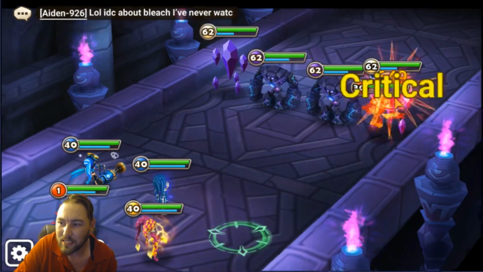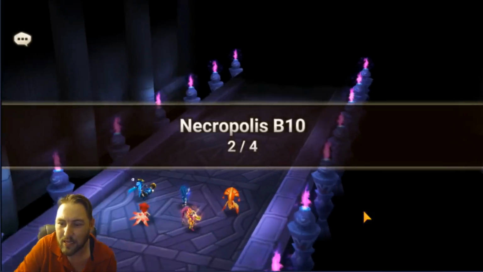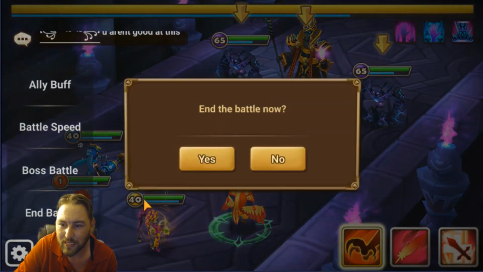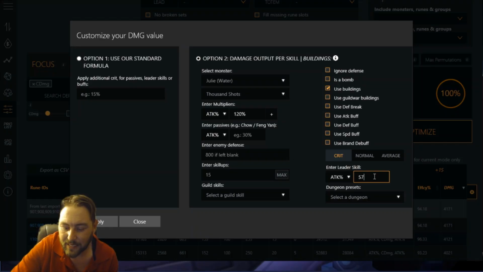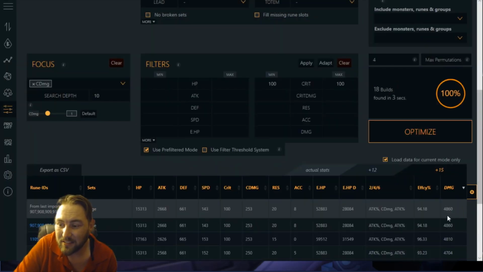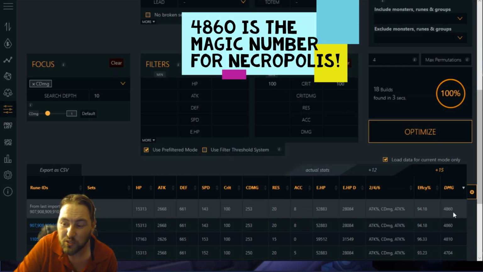All right, let's take a look. Let's make sure that she does indeed kill with 11. All right, I think we're going to be pretty safe there. All right, so now let's go take a look at the actual damage on the optimizer. Okay, so we are using 88% in fight runes plus the 38%. That gives us a total of 126. So let's take a look. There it is, guys. Look at the difference. 4860. 4860 is what you need for Necro.